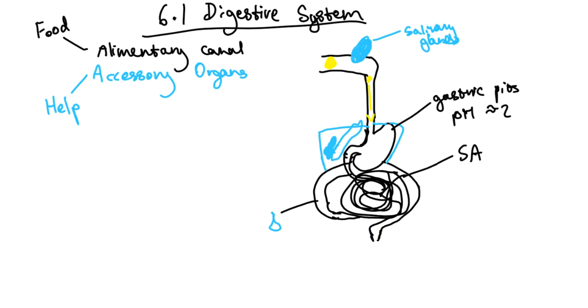Next, we also have to talk about the pancreas. So the pancreas releases digestive enzymes to the small intestine through a duct, and it is used to break down foods further. So the liver also has a role in this, where it secretes bile, which is stored in the gallbladder and then secreted into the small intestine. What the liver does is it uses nutrients to make detoxifying chemicals, which are then added to the small intestine to break things down further.